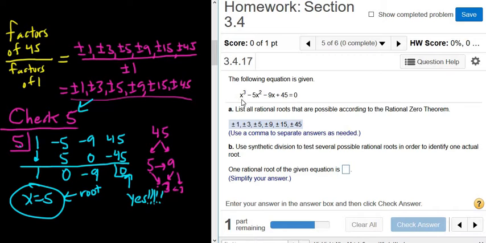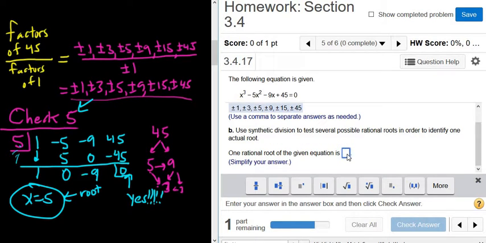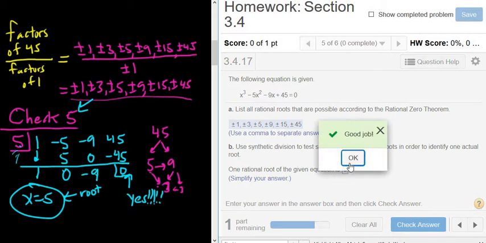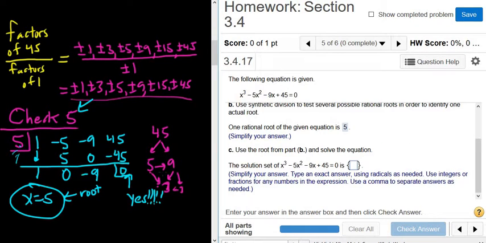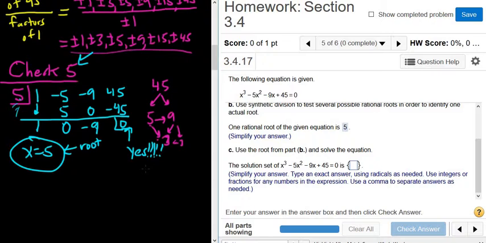You just keep doing this. You just keep picking different numbers. So how do I know to pick 5? I just had a feeling by looking at this. Like if I plug in 1 here, it would be 1 minus 5 minus 9 plus 45. That's not 0. I figured to get rid of this 45, we're going to need a bigger number up here. So I went with 5, and I got super lucky. Let's go ahead and type it in. That was awesome. So 5.